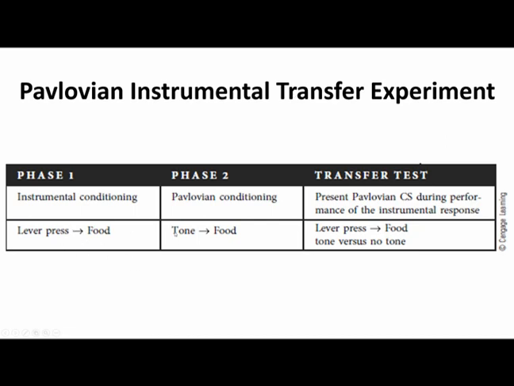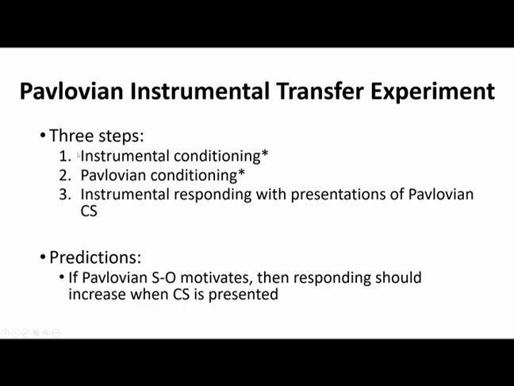Step 2 is to create an association between a tone and food. So in here is our Pavlovian conditioning where you would remove the lever and now the playing of a tone would be paired with food. So the same rat in the same operant box, but they no longer have access to the lever. Instead, now whenever they hear a tone, they would receive food. Now because step 1 only involved the response and the outcome, and step 2 only involved the stimulus and the outcome, then there's no way that an SR association could have been learned.